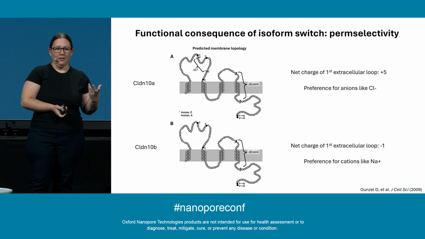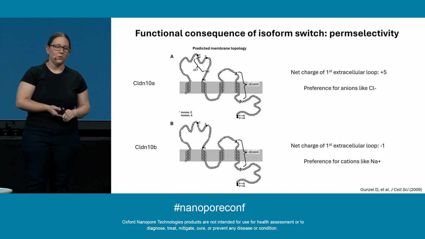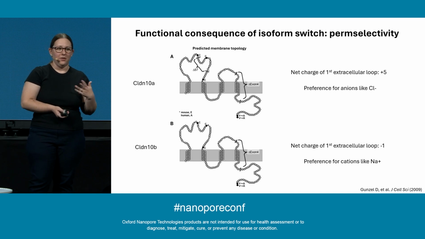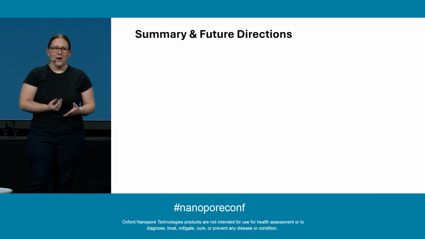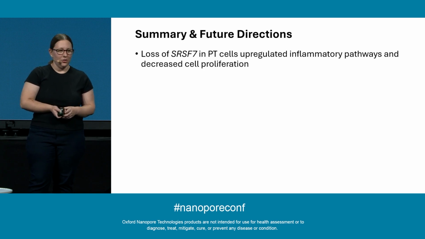And so just really highlighting the importance of doing this. And of course, we want to find novel isoform switches that could have functional consequences that we can test and validate in vivo or in vitro. So with that, I'd just like to summarize and lead into the future direction.